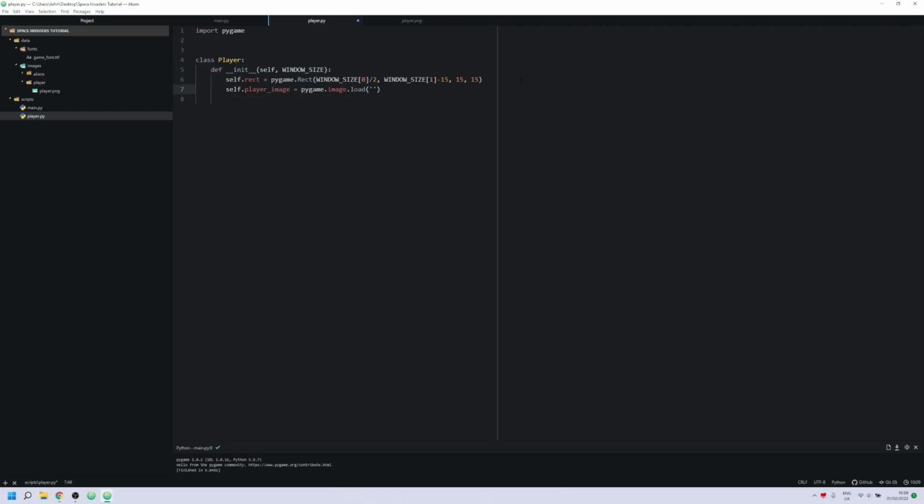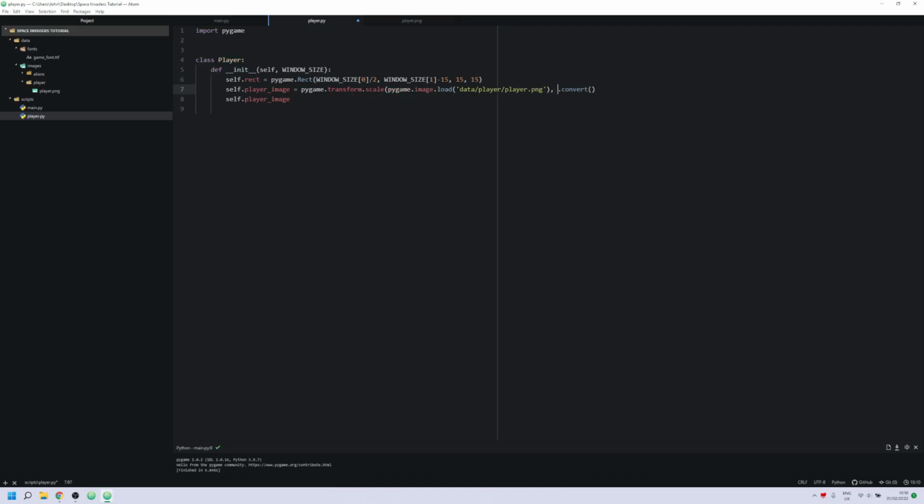Pygame.image.load, and its data. It's in the player, and it's called player.png. We're going to do .convert. We're also going to do pygame.transform.scale.